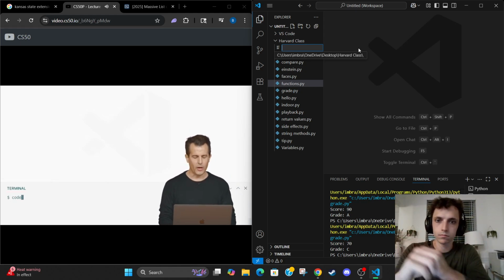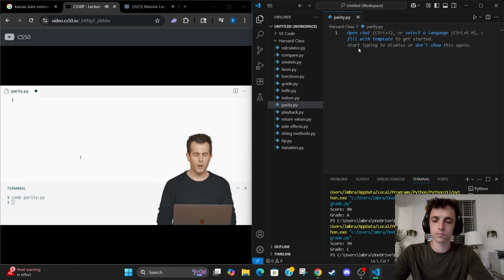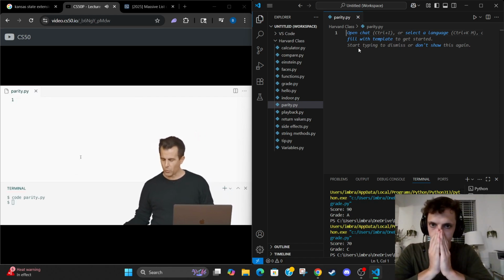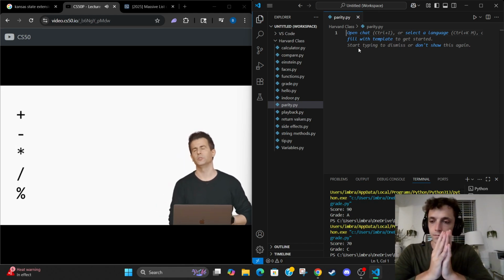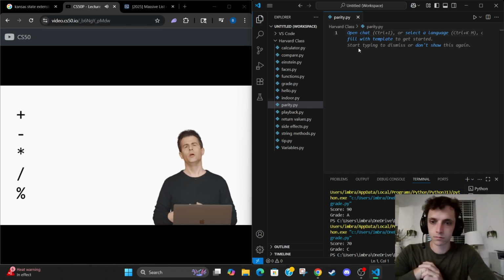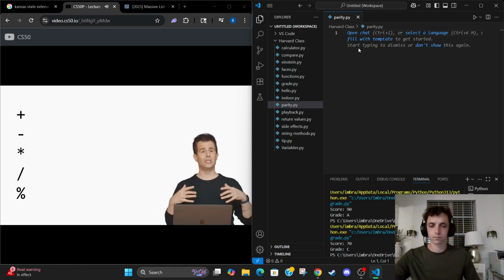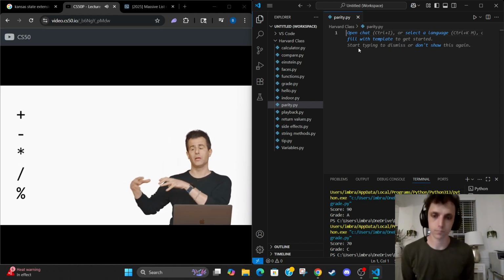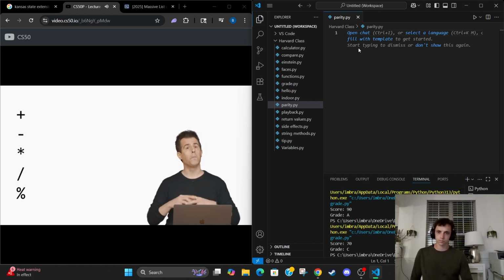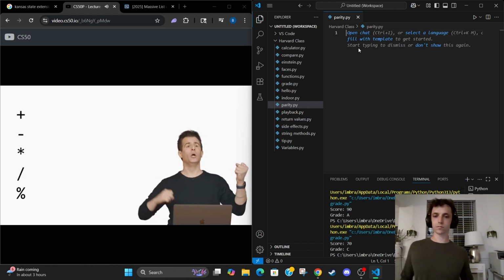And let me go ahead and write a new program called parity.py via code parity.py in my terminal. And let me propose that we use this as an opportunity to introduce the last of those arithmetic symbols, at least most of which we're familiar with: addition, subtraction, multiplication, division. But there's been on this list before, this last one here, a percent sign. And it doesn't mean percentage in this case when used as an operator in programming in Python. Rather, it represents the so-called modulo operator for modular arithmetic, or at least in our case, we're going to use it to calculate the remainder when dividing one number by another.